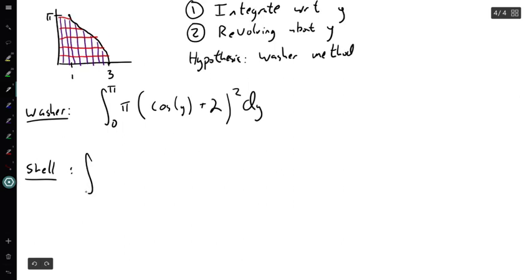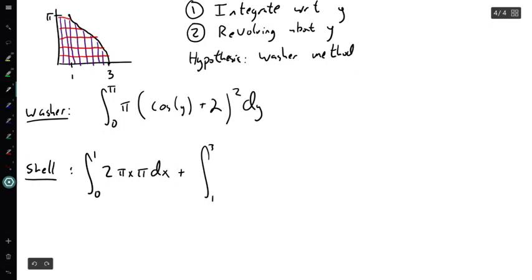Well, this time we're integrating with respect to x. We need to break the region up into two different pieces. So we're integrating from 0 to 1. From 0 to 1, my upper bound is the line y equals pi, and the shell that I'm forming has circumference 2 pi x. It's going to have height exactly equal to pi minus 0, so just pi, dx. Well, great, this looks pretty promising so far. Let's see what the rest of the integral looks like.